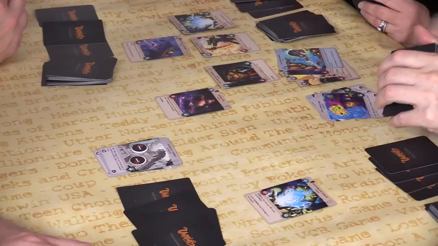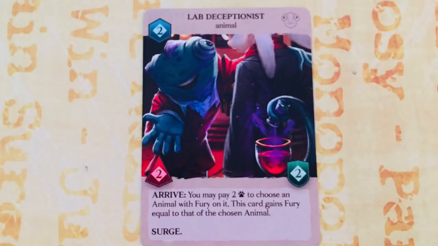Big arms. So we're protected a little bit. I'm playing Lab Receptionist, Deceptionist. Wow, it really deceived me for a second. Pay two to choose an animal with fury on it. This card gains fury equal to that of the chosen animal. There's no cards with fury. We're very calm over here.